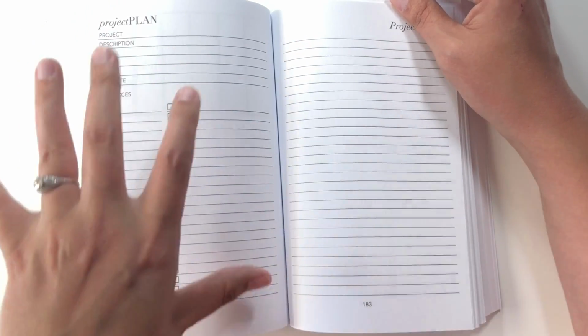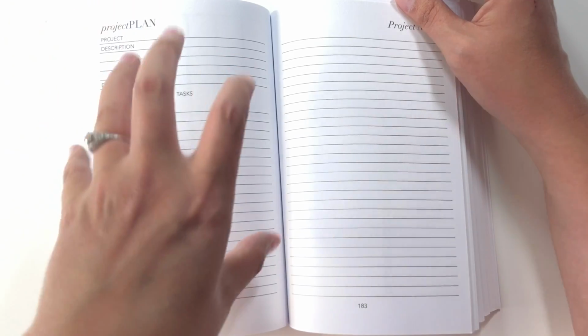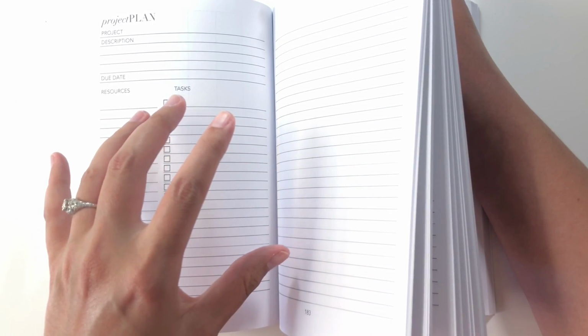And so for me, this structure doesn't really suit my style, and for all the space it takes up, I could use this space differently. The nice part about this spread, if it works for you, is that you get 40 of them. That is a ton of project planning space.